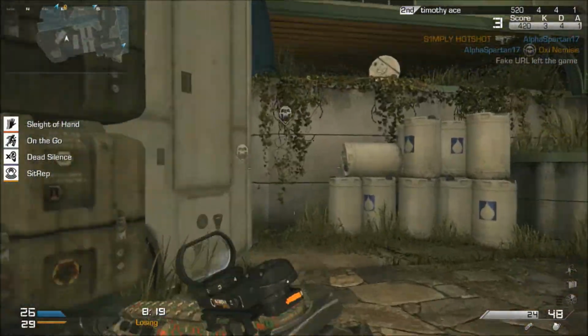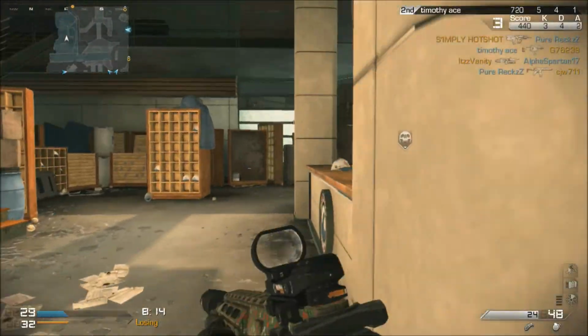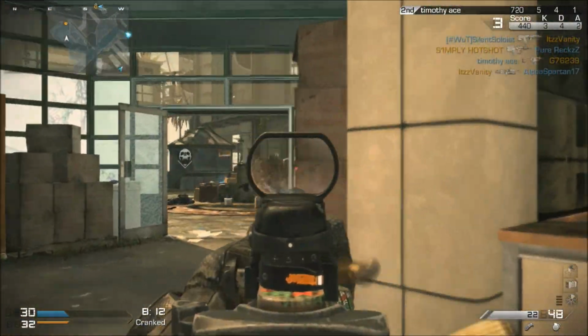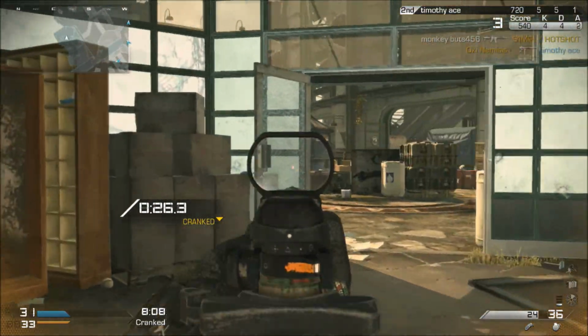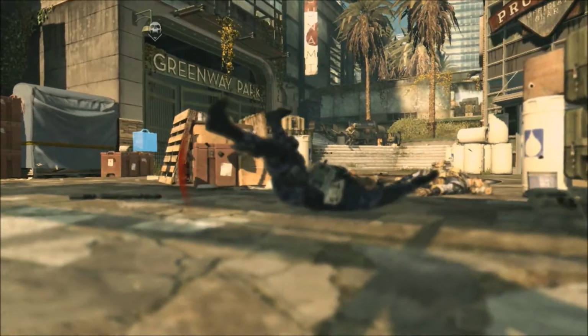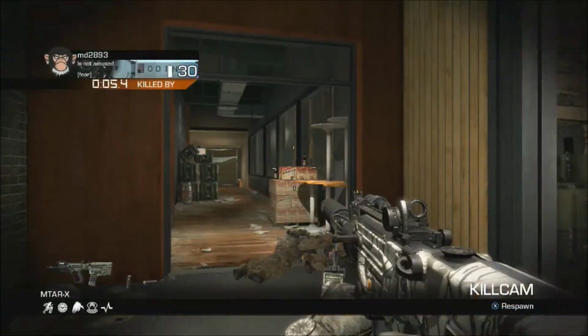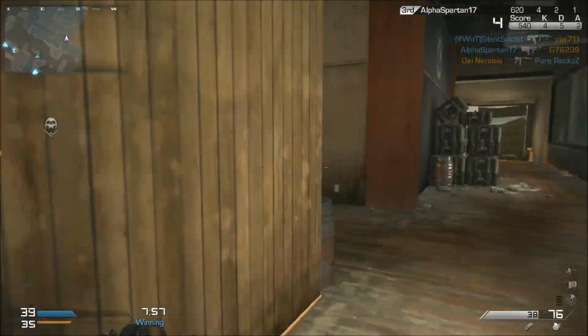Eventually I realized I'm not doing too well with it, so I switched over to another class that I definitely recommend: the Remington RS with the Red Dot Sight and the Silencer. You definitely need that perk you just saw to reload quick. I'm pretty sure it's Slight of Hand. I always forget the perks, guys. I'm so sorry, but I cannot remember the perk names for my life.